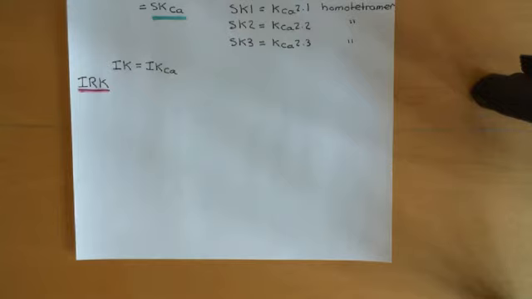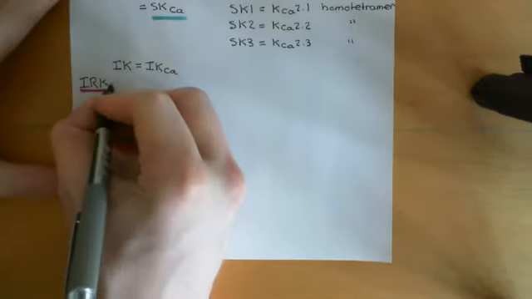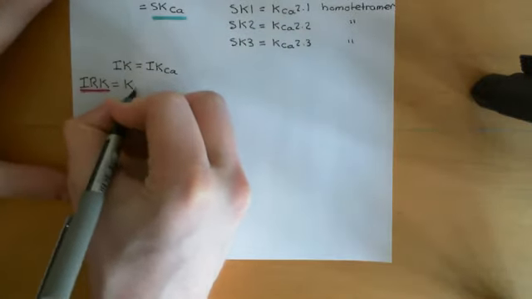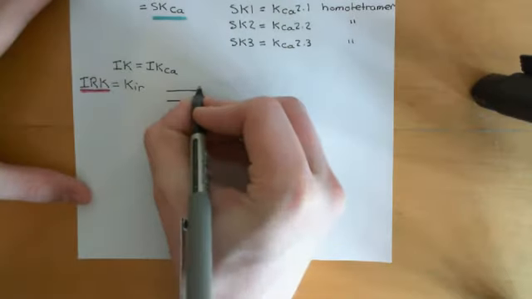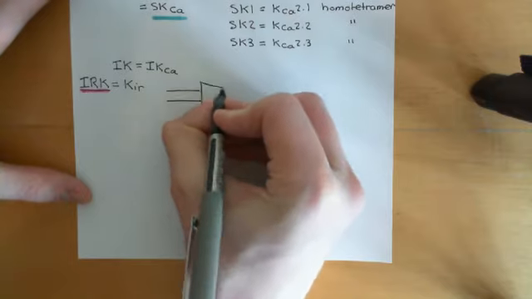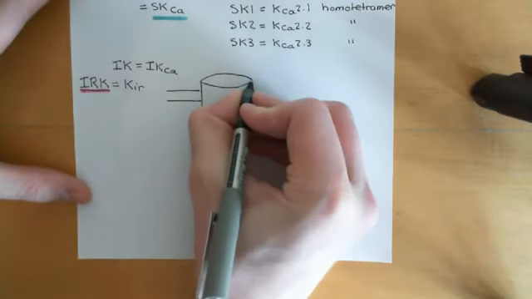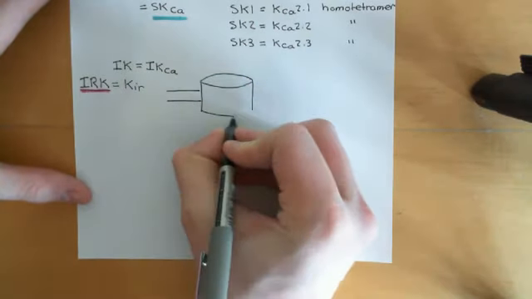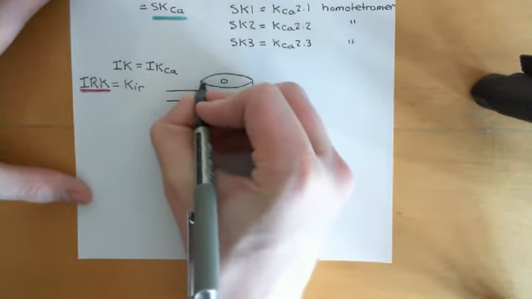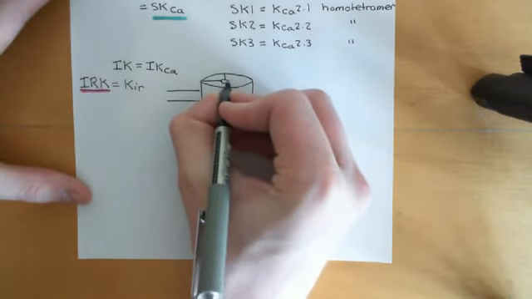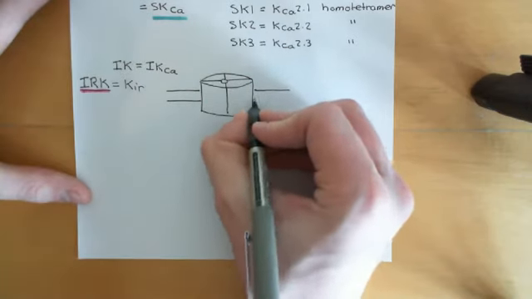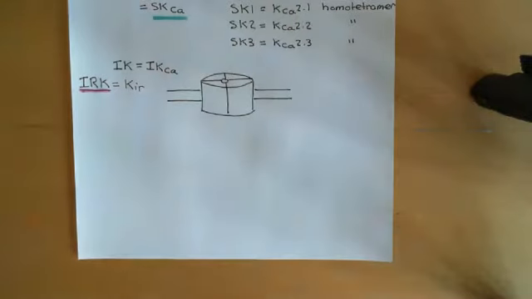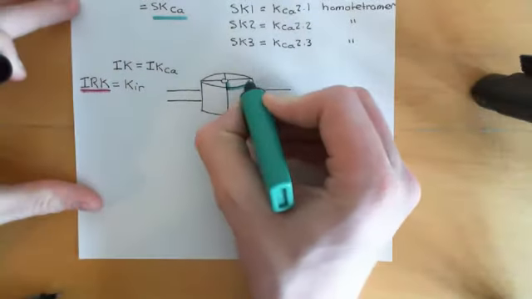Let's have a look at the structure of these inward rectifier potassium channels, which are also called KIR. These again are tetrameric. They're made of 4 separate subunits. So again, I'll draw it like so. Here is the pore in the center, and you have 4 separate proteins making up the tetramer. Now, same protocol as before. Let's take out one of these subunits and have a look at its membrane spanning topology.